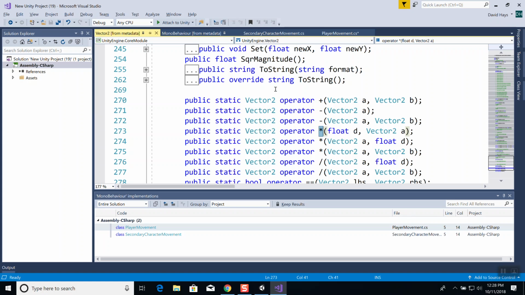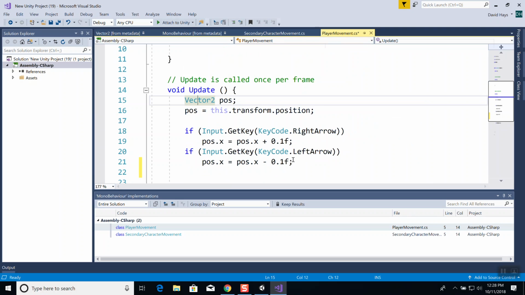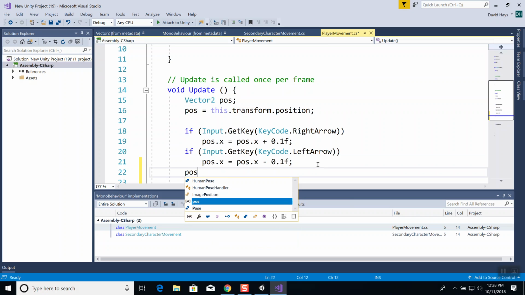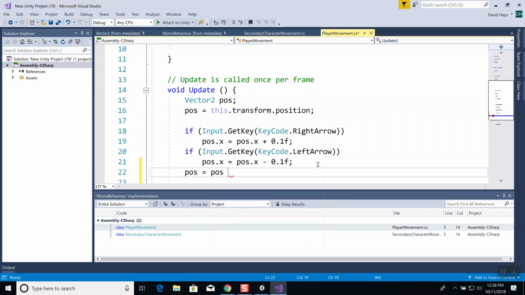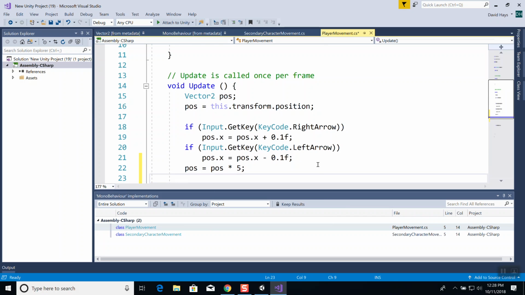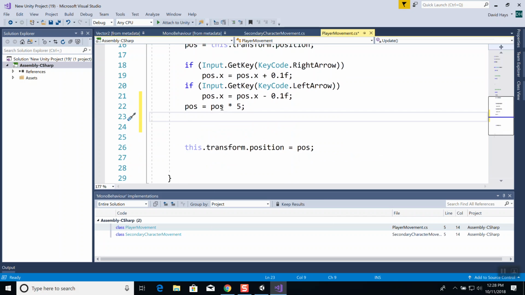What that means is that right here, I could say, I'm not sure if it'll let me actually do the position or I have to do X, but let's see. Position is equal to position times 5. Let's see if that works. It worked, didn't it?